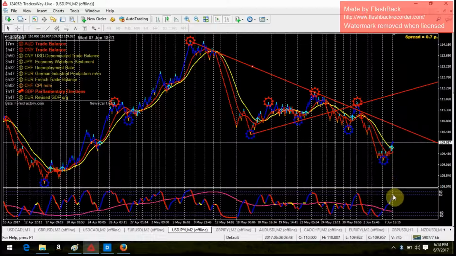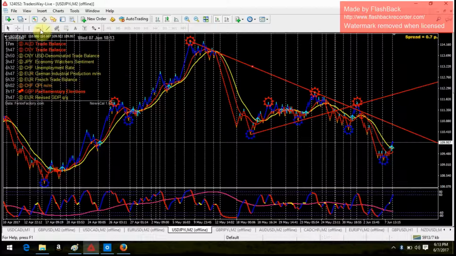This is already up here. It may go up a little bit more, but this is a risky trade if you're going to buy into that. I would wait until it hits this, or wait until this starts to reverse a little bit, turn red, because we're still in a downtrend. So that's that. Now you should know how to properly draw a trend line and use it to help you in your trade.